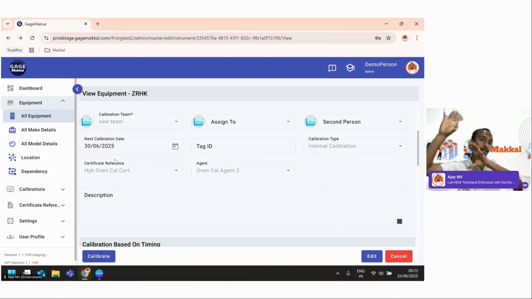When you trigger the calibration here, it can bring all the test points down to the agent. Now the agent knows these are all the different test point factors it has to calibrate. It runs based on that set of factors that it has. I hope that gives you an idea.